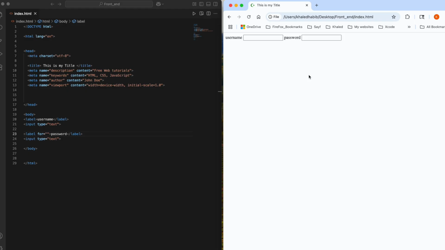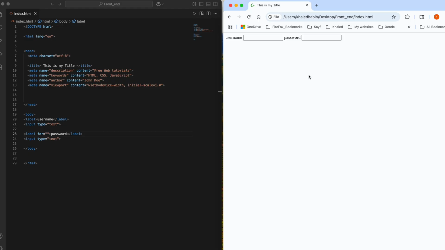Inline elements will take only as much space as they need. If you have content that's 12 inches, it's going to take 12 inches. But the block element is going to take the whole width of the browser, regardless of what browser you're using, Firefox, Safari, or Chrome.